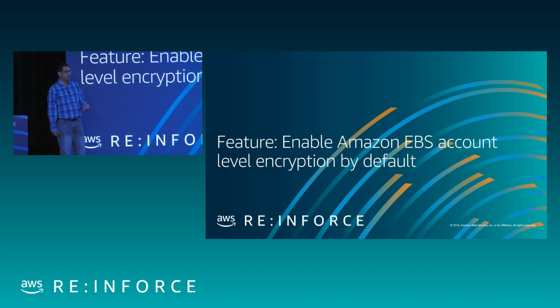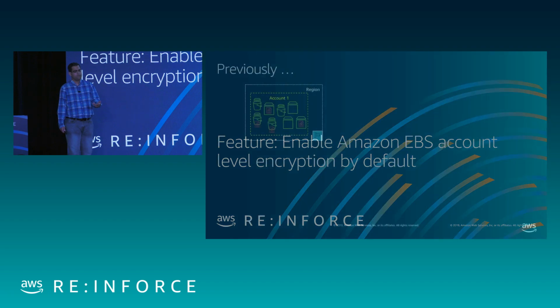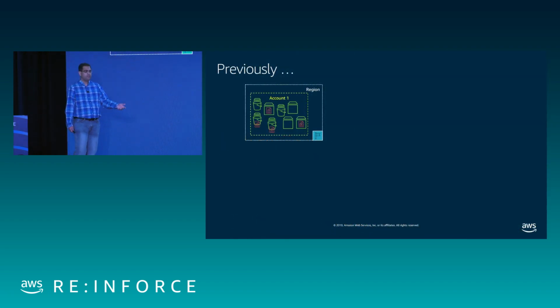Okay? So now bundling all this together, because some customers came to us and said, we want to make sure that we don't have EBS volumes or snapshots that are created in our account that are unencrypted. And so they asked, would you give us the ability to ensure that the EBS volumes are fully encrypted? Here's what they were doing previously. You had an account, and in that account, volumes could be created that were encrypted or unencrypted.